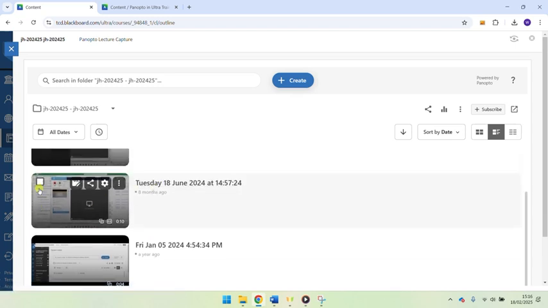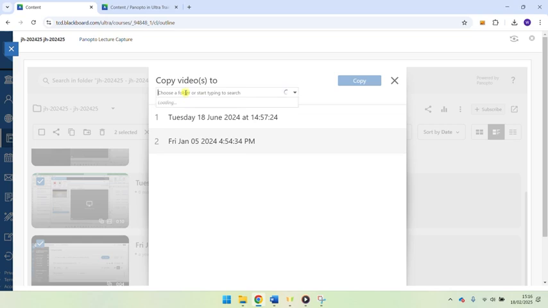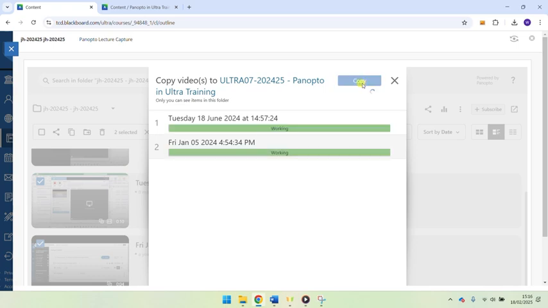We'll select the videos by ticking the box in the top left corner of the video thumbnail. We'll select 2 videos. A Panopto floating taskbar appears above. We'll click the copy option and then type in the name or module ID of the destination module. We'll select the module we want and then click copy.